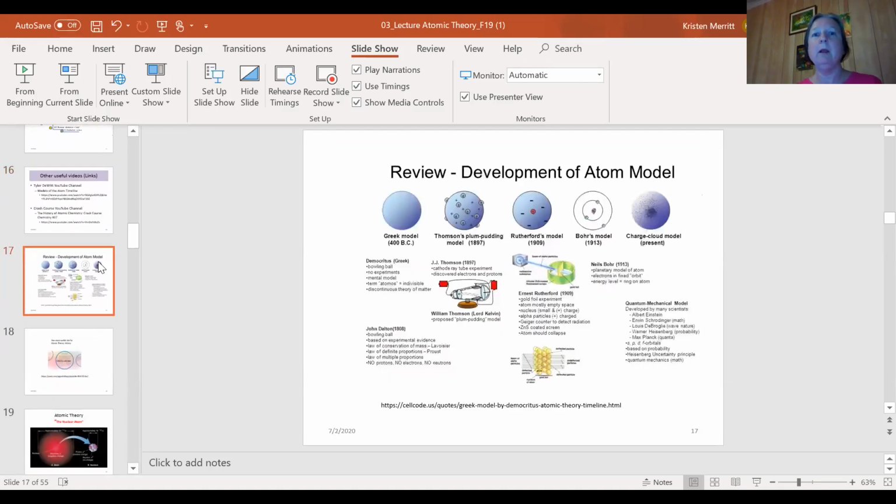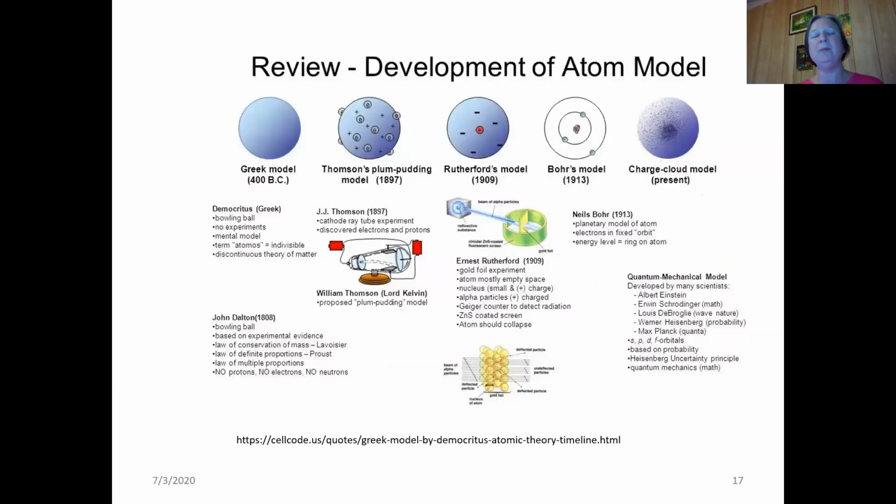All right. So here's what we have so far. And I do want you to know these models. And you don't need to know the year it happened, but know kind of the timeline, roughly. So the original atom for 2,000 years, or 1,900 years or whatever, was just this tiny ball of nothing, just a ball. No definition. And then we have the plum pudding model, which puts separated negative and positive charges. But the negative charges have mass. They're actually particles.